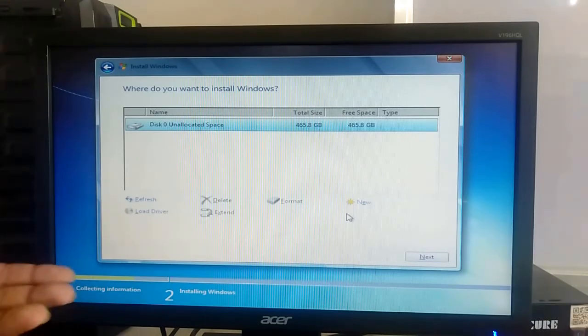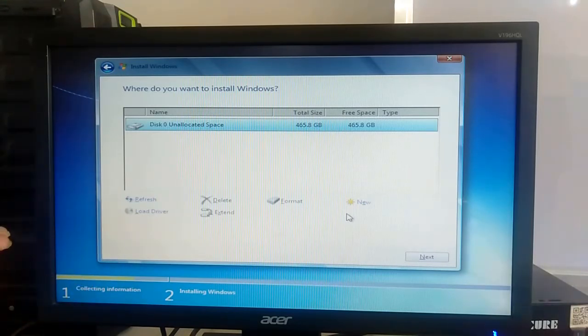So for example, we wanted to separate our documents, our personal files, and our movies. And of course, another drive will be allocated for the installation of our program.